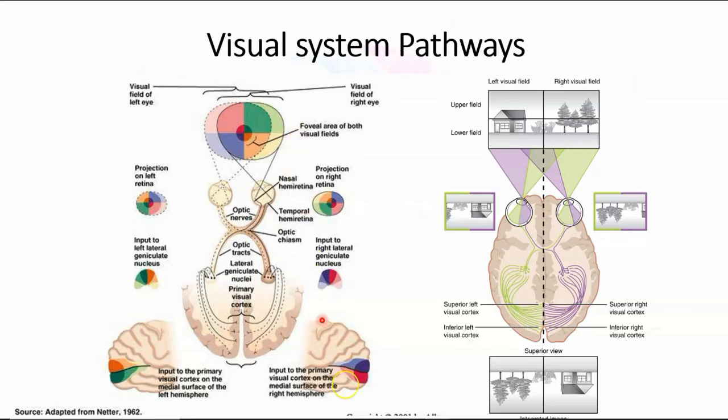Notice that the posterior part of the striate cortex is overrepresented compared to the anterior part of it. This is because more neurons are concentrated in the central portion of the retina, or fovea, than in the peripheral areas. Therefore, the convergence is higher on the posterior part of the striate cortex than the anterior part of the striate cortex.